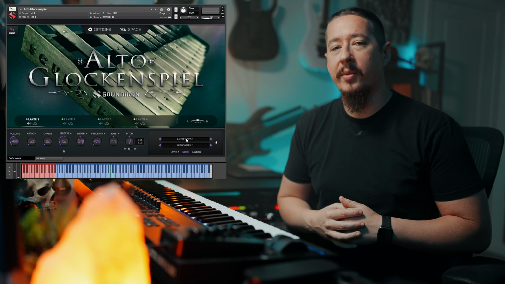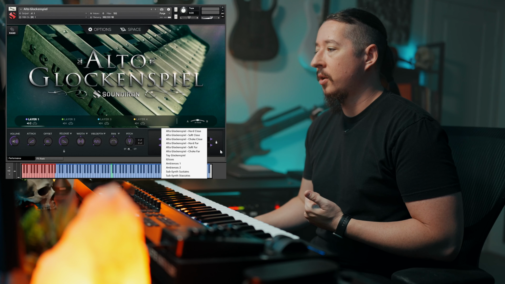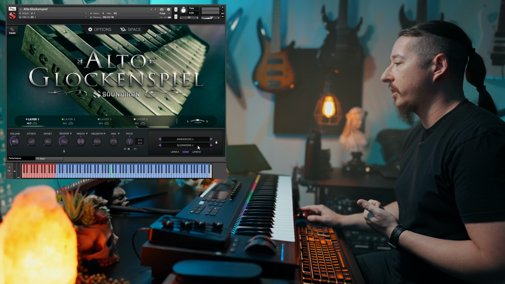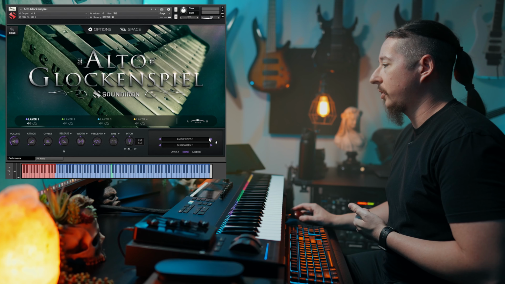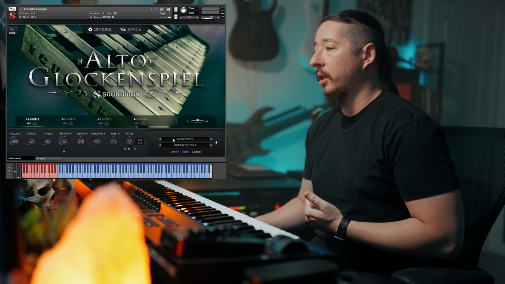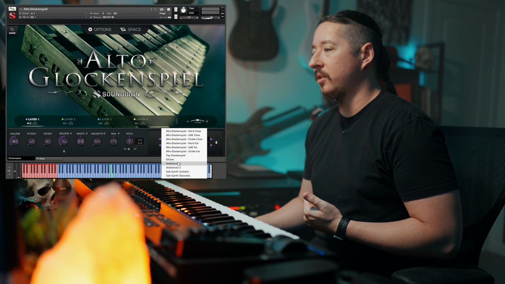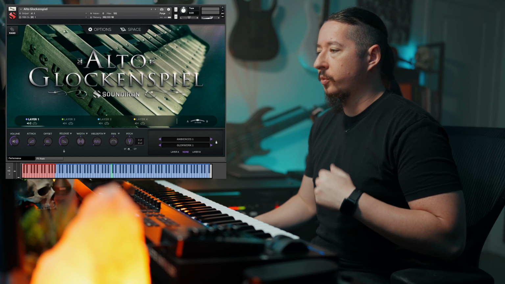All right, so now I want to play for you some of the ambiences that come with this library. There's 2 different ambiences categories. So right now you'll see that it's ambiences 1. If you click this bottom drop down, there's a bunch of ambiences here. If you go to the second folder, you'll see that there's even more. So a lot of really cool ambiences, great for underscore and just adding texture to anything you're working on. So let's play through some of these.